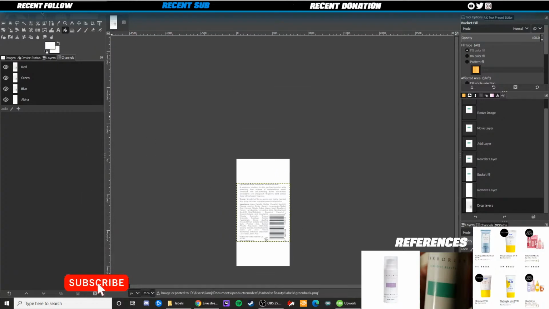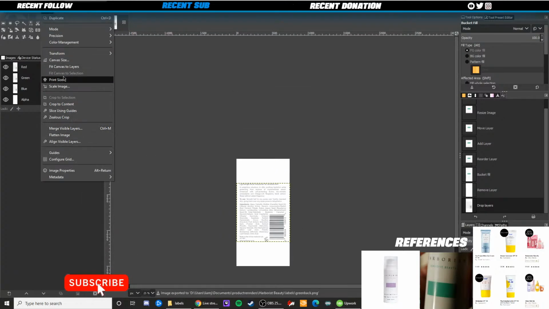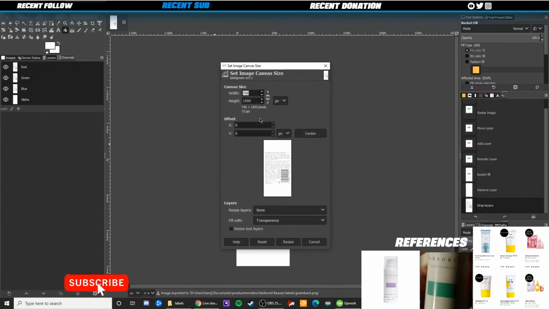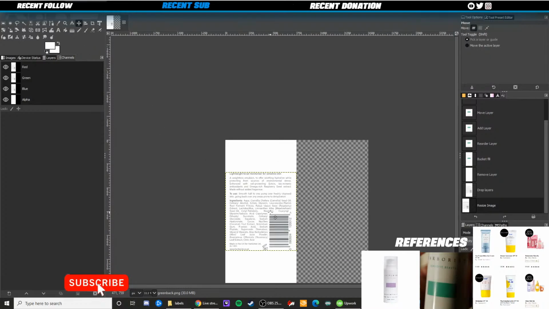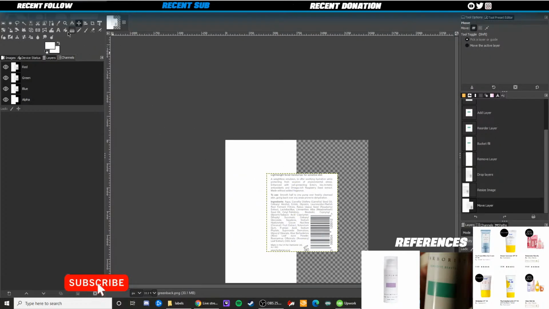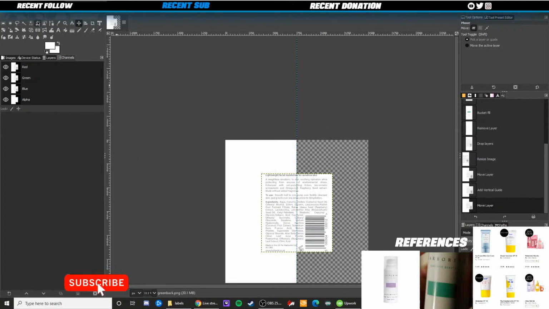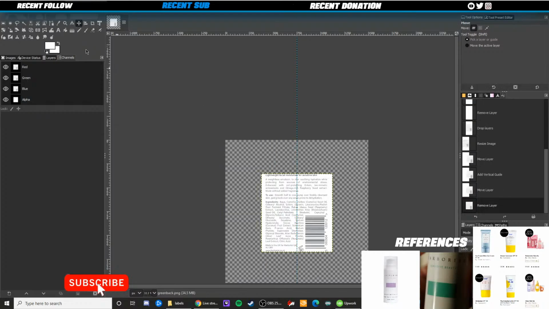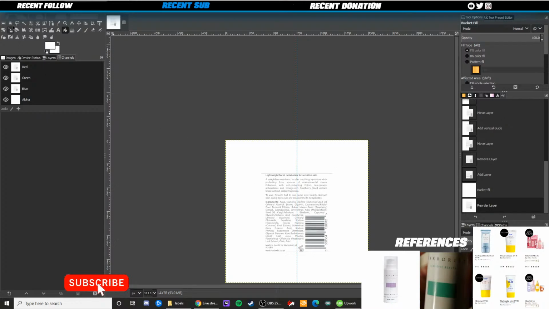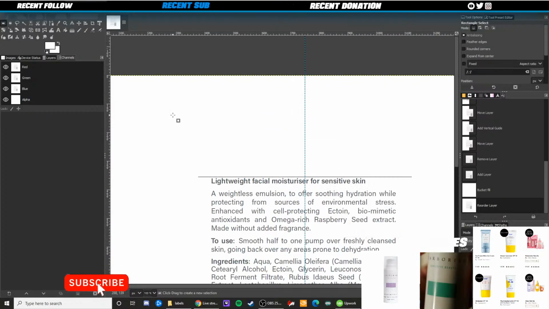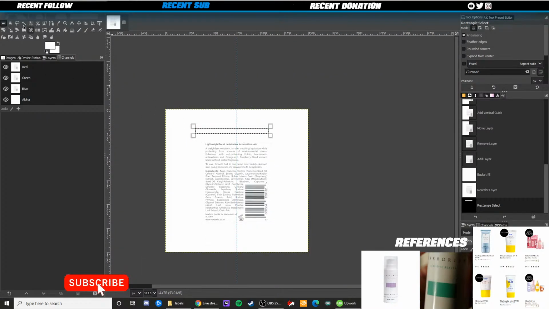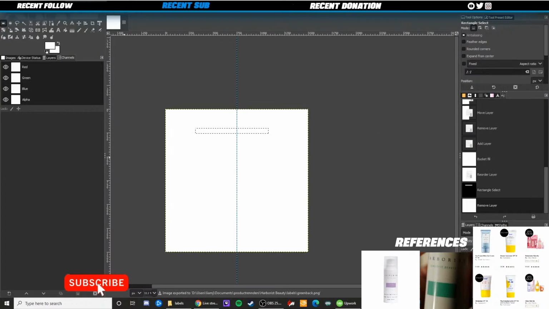I mean, to be honest, actually, image canvas size, in case we have any problems going vertically, horizontally too, might as well make this one the same. So if I add this in, image guide by percent vertical, and then delete this layer again, add a new layer of white, the same white that we had before, put it behind that layer. Don't delete that black bit, I'm not sure. Let's leave it for now. Maybe delete it later if we need to.